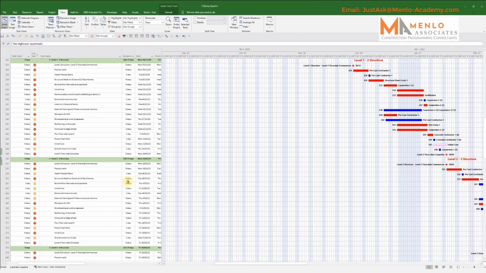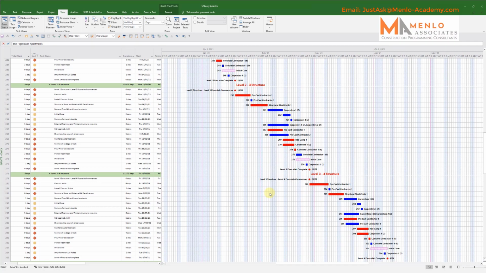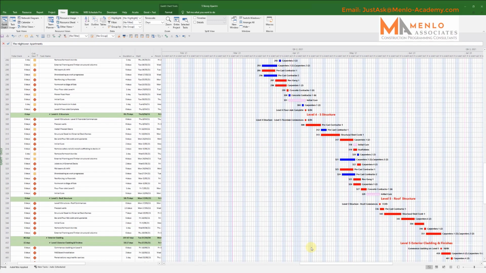So it allows me to focus in and see exactly what's going on. So I always, as a site manager, I always know where I stand, and I always know just how critical or how close to critical something is. It allows me ease of prioritizing works to ensure that I can stay on track. And now I hope that again has been useful to you.